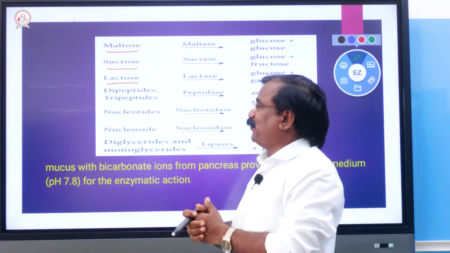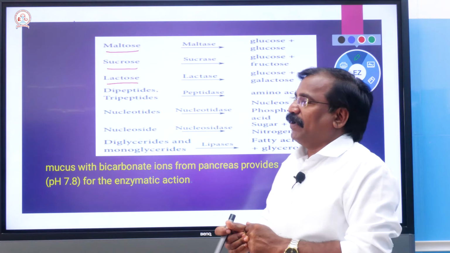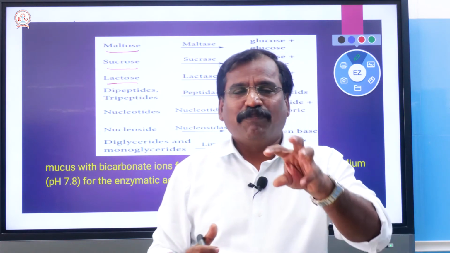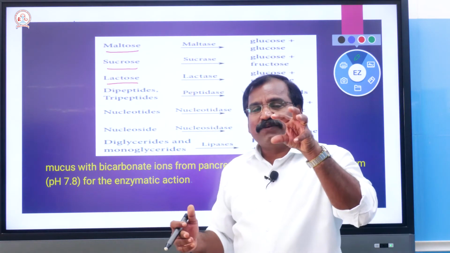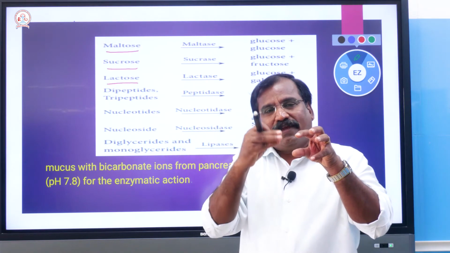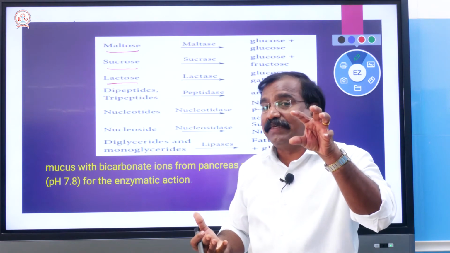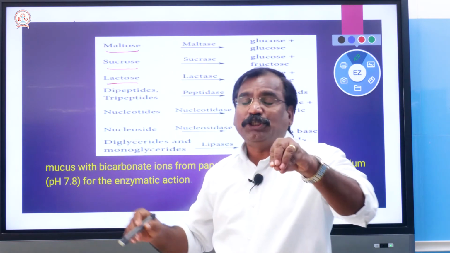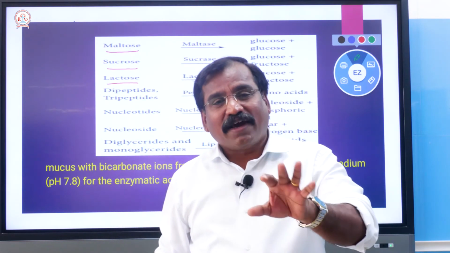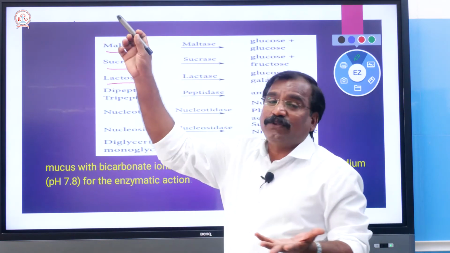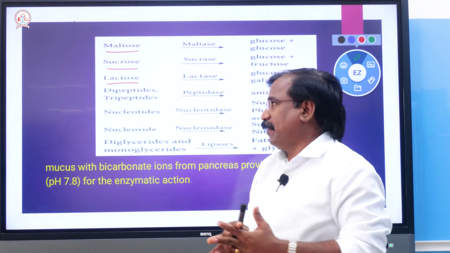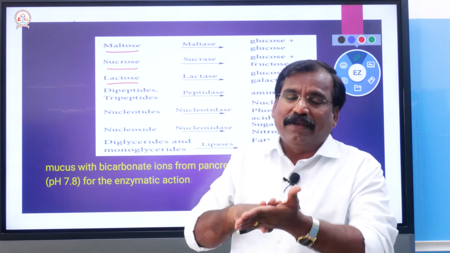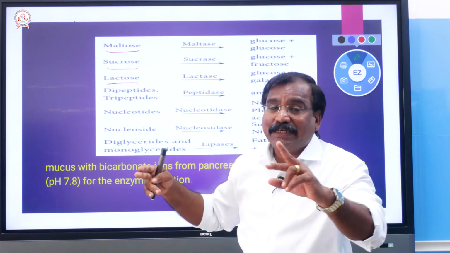What is the difference between maltose, sucrose and lactose? Maltose is present in grains and cereals like rice; when the starch in them is digested, it becomes maltose. Maltose is the disaccharide present in cereals. Sucrose, cane sugar, is also a disaccharide but the name is different. Sucrose is the disaccharide present in cane sugar. Lactose is the disaccharide present in milk, the sugar in milk.